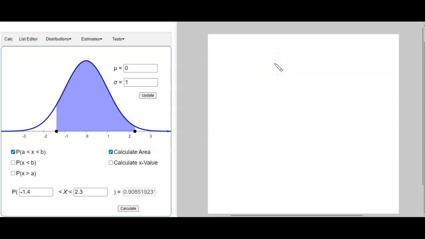Hey, this is a video for using the online stats calculator to find probabilities in a normal distribution. So you've already seen some of this with the TI-84, and there's a way to use the tables, but this is to avoid tables if you don't have the TI-84, using this online stats calculator, which I will post a link to on WAMAP, so you can use this. If you don't have the 84, or even if you do, because this is really handy and it might be simpler for you than the 84.